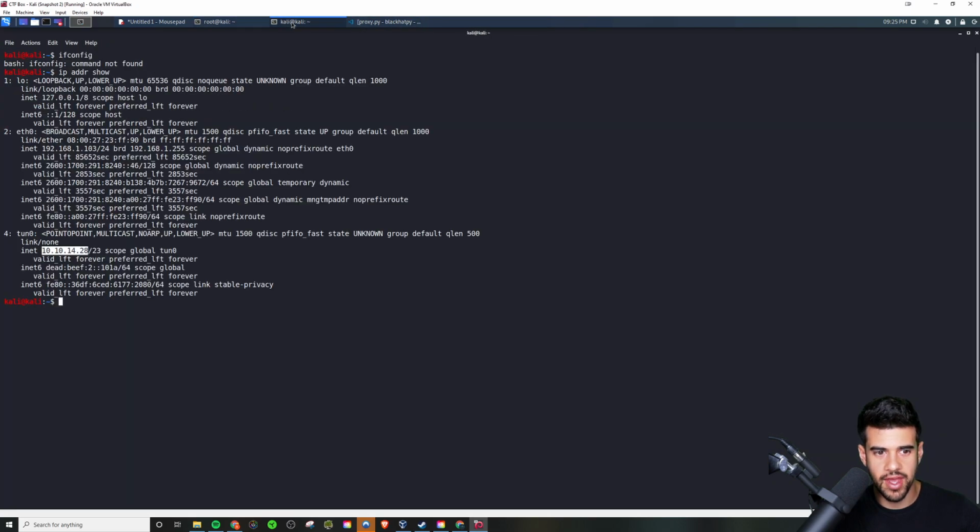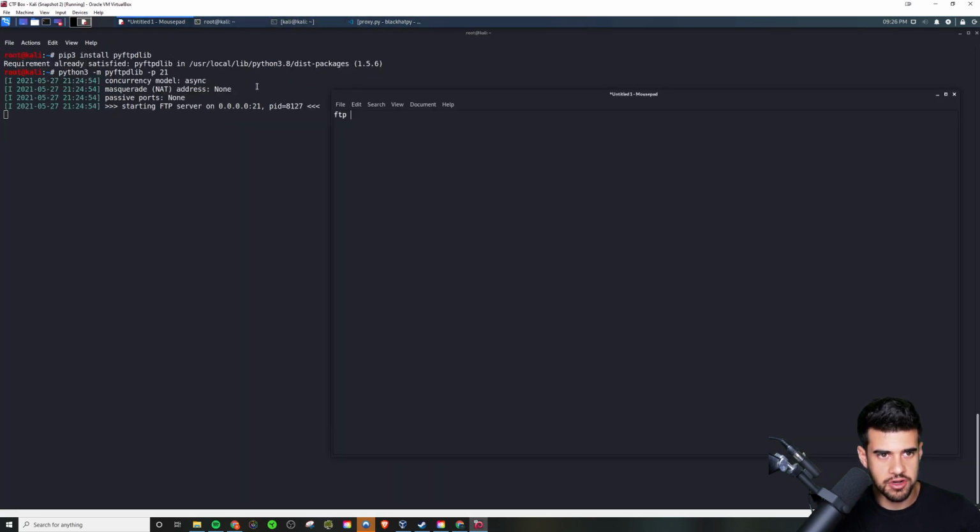Got some of my Black Hat Python stuff open from earlier. But yeah, we would just say FTP, our attacker's IP address, right? We'd hit enter, and then it would prompt us for authentication, right? The Python FTP server defaults to username anonymous and password anonymous, right? Anonymous FTP. So once you do that, you're logged in.